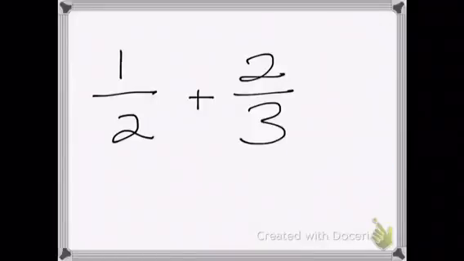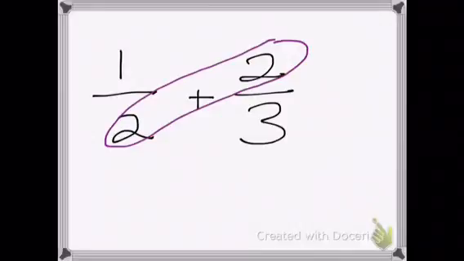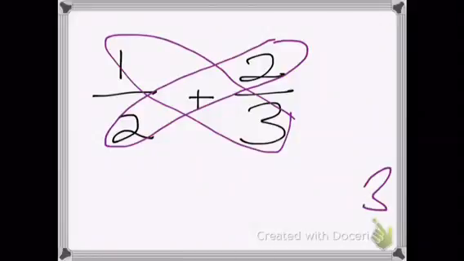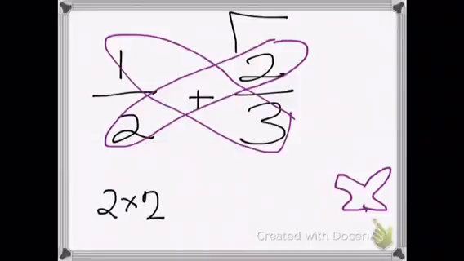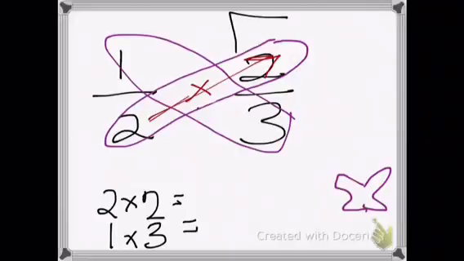Okay, I'm going to get rid of my butterfly. So what you do is you start, this is how we're going to make our wings. We draw across, and we draw across. You can see we've got little butterfly wings happening here. Then what you do is you multiply across. So we do 2 times 2 and 1 times 3. People get confused, but just imagine, for this part of it, that it's multiplication. So we multiply across this way, multiply across this way.